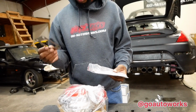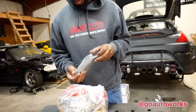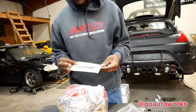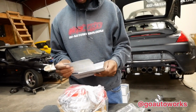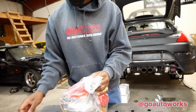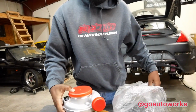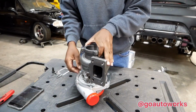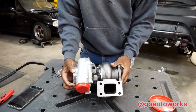Okay, along with the turbo in the box, we've got a T3 flange, T3 oil drain gasket, the oil inlet gasket, and a banjo bolt, which I'm going to assume is for the oil feed. I'll see in just a minute. And a thank you card. How sweet. All right. I'll give you a close-up of this.